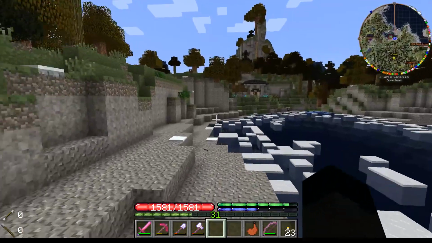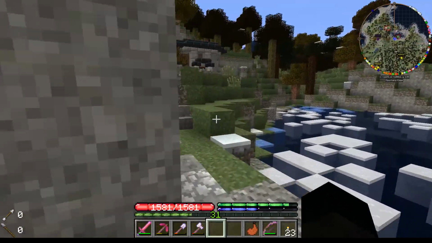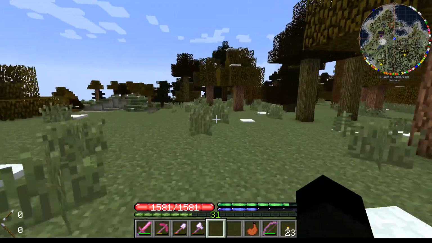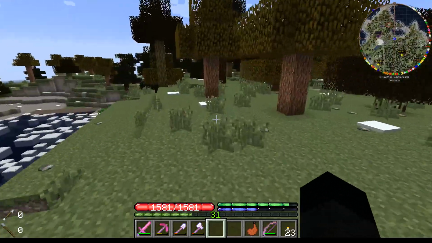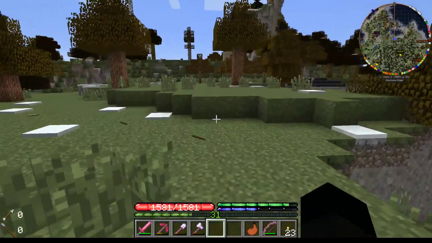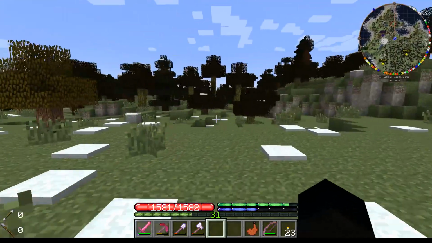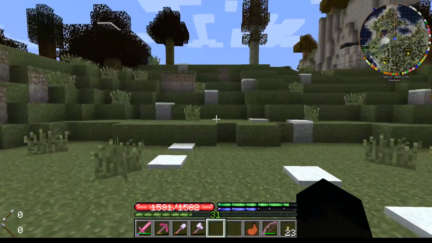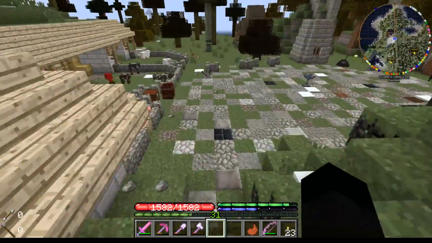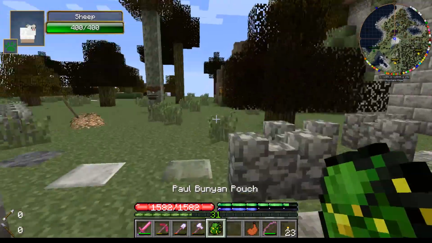But what I want to do is start work on a new farming area up here. So maybe take it down a level. We'll take out a whole load of these trees and get this just generally nice. However, before we do that, it would make sense to go and empty this Paul Bunyan pouch of acacia.